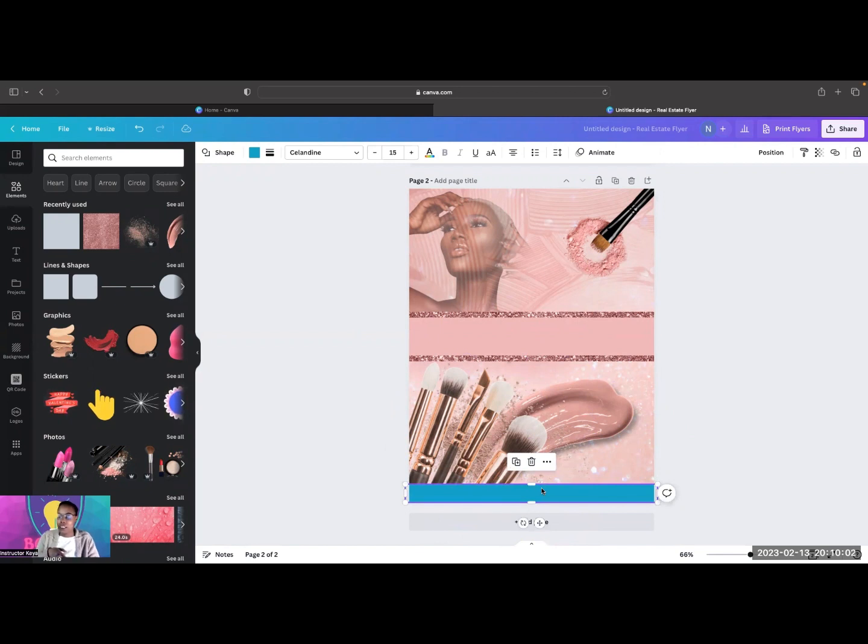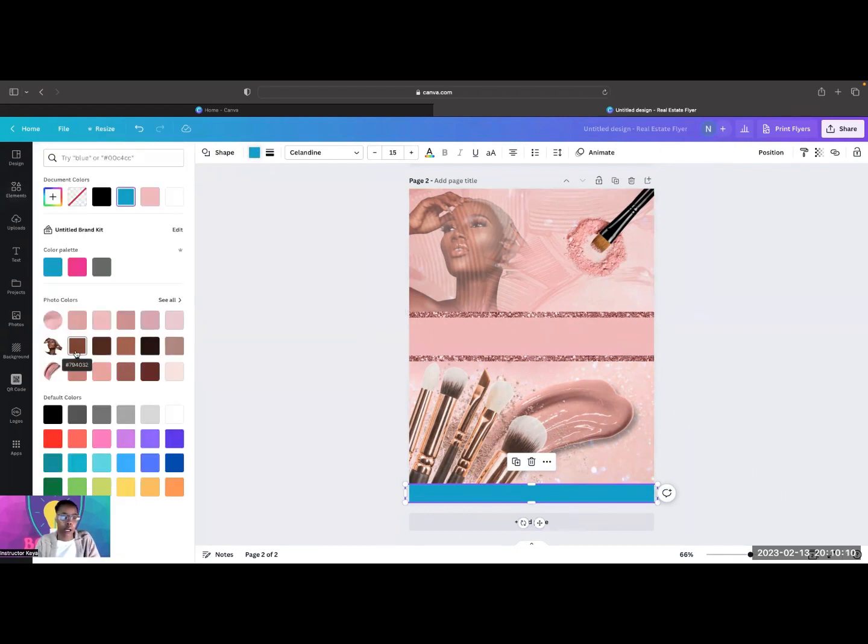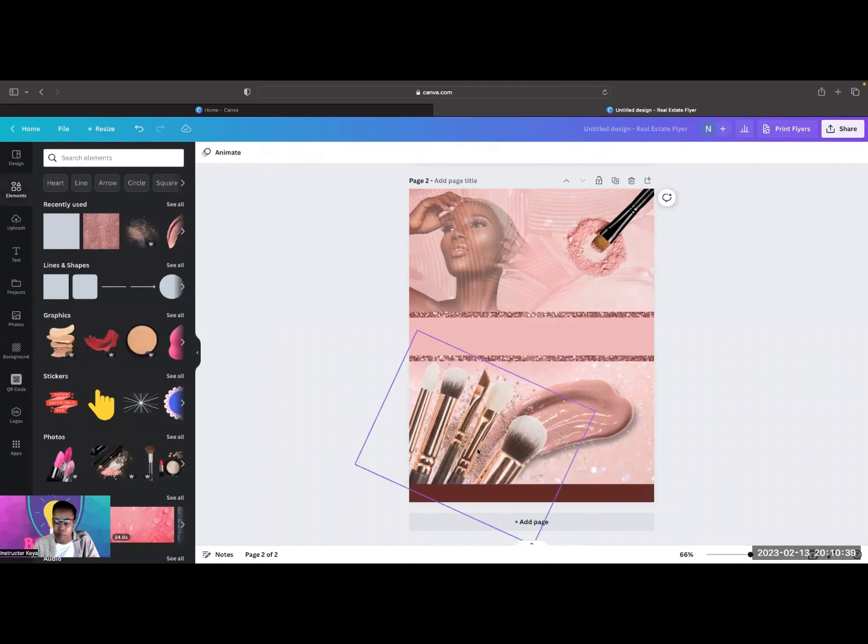So we're gonna go ahead and change this color. We don't wanna keep that blue. So go back up to the top here to the color and get what color you want. And again, I'm reusing the colors that I already have coming from these images. So if you have someone that gives you their logo, what's another good thing, if you go ahead and put their logo up here, Canva is gonna pull all the colors from their logo. So as you're designing for them, you can use their same colors, which is one thing I really like about Canva. But yeah, I'm gonna find what color. I like this burgundy right here for the bottom.